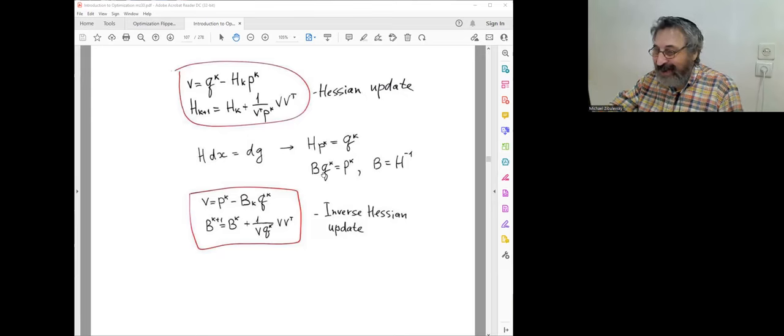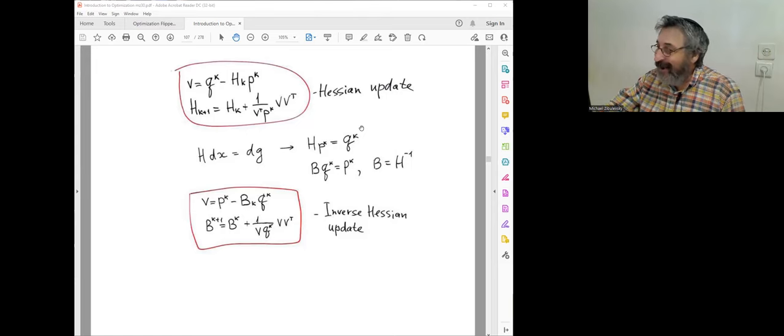So we have a secant kind of equation that H inverse, B, multiplied by the difference of gradients should be equal to the difference in x's. And this gives us a very similar update formula for quasi-Newton. Can anybody tell me why it is better to use this formula instead of this one? Because you get the inverse. Yes, because if we use this one, it will actually give us a working method, but at every iteration we will have to perform a Cholesky decomposition.